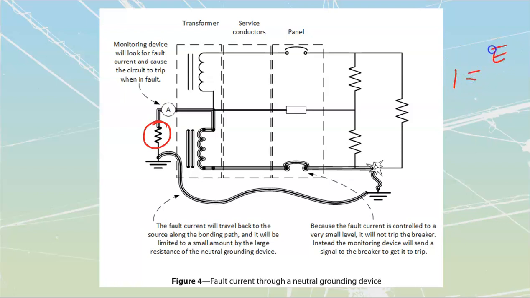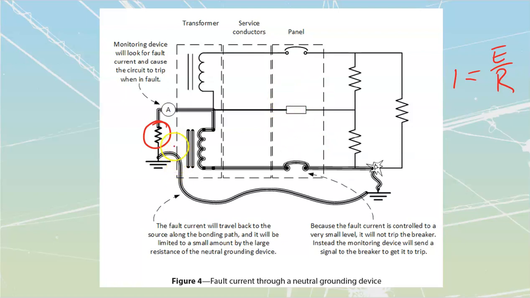I is equal to E over top of R. So if I end up with a fault on the system, rather than getting up to 500 amps, the way that I would off of a regular unrestricted circuit, and my regular unrestricted circuit would be trying to return this back to my neutral, etc. What I will have is, instead of bonding at the neutral, you'll note there is no neutral bonding happening over here.